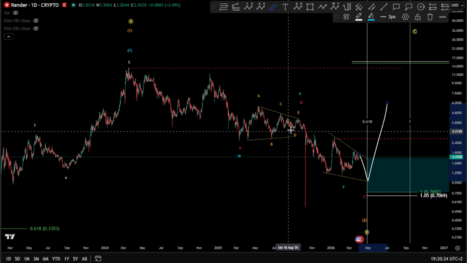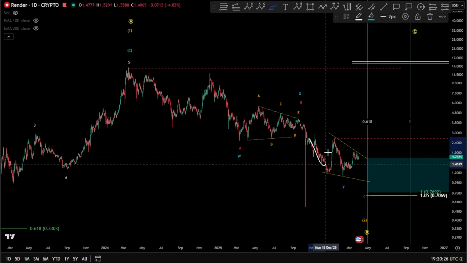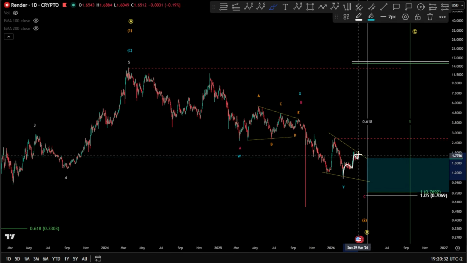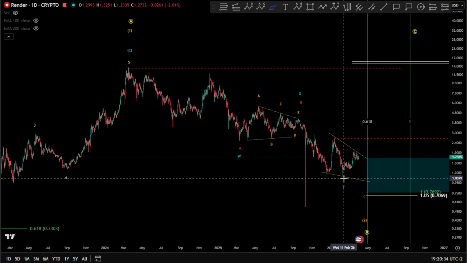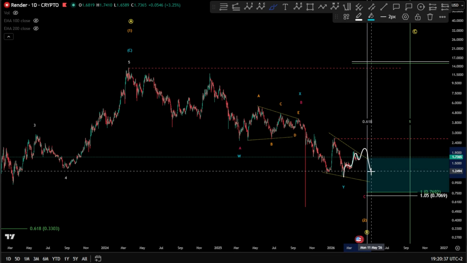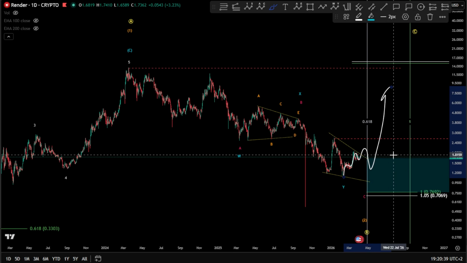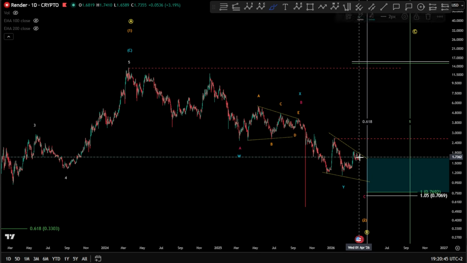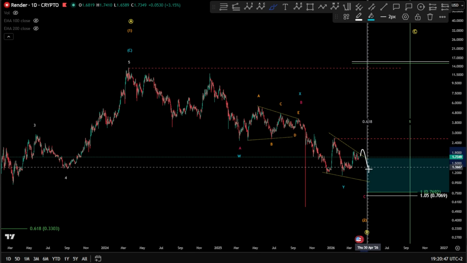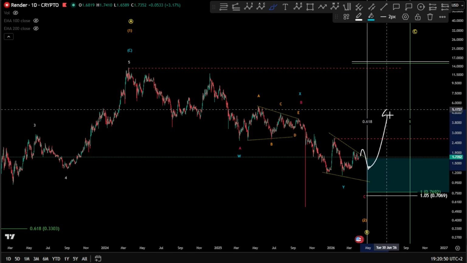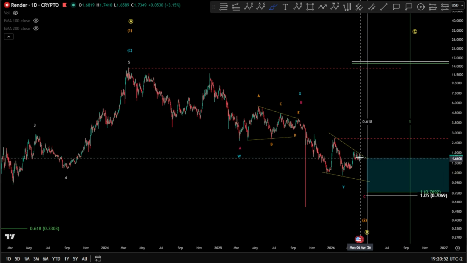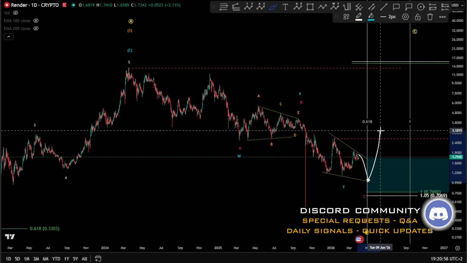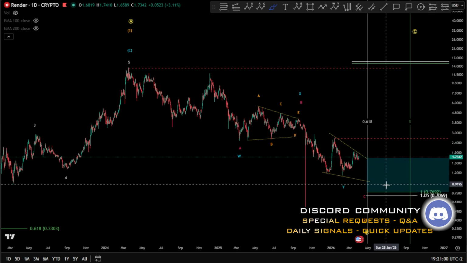In case it's gonna unfold as an A, B, and C, the wave C is kind of a truncation. If not, okay, then it is a 1, 2 potentially here, wave 3, 4, and 5 unfolding for an impulse, which can be a 1, 2 anyway, and then pushing toward the upside again. So in both case scenarios, I'm looking for something lower in a wave 2, in case, of course, we get wave 5 and a wave 2, and then pushing for higher starting from that time here. Or in case we drop down and take the low at that time as well, and then push toward the upside in a bull run.